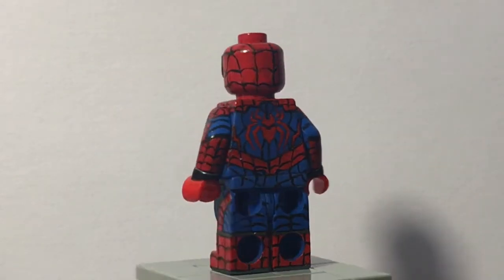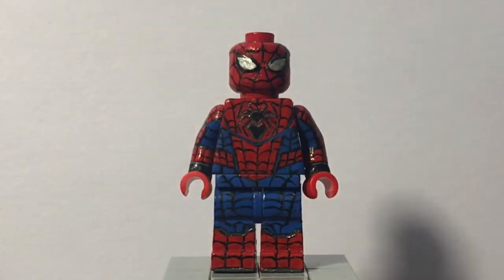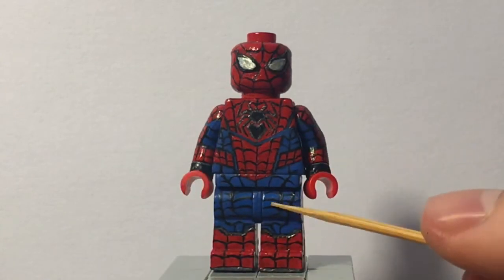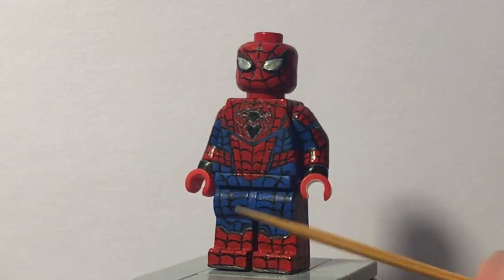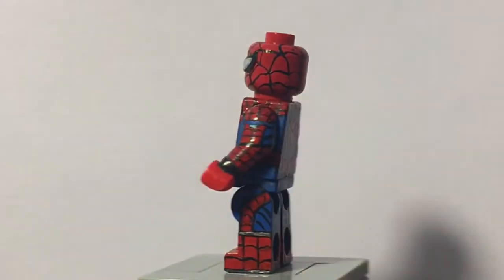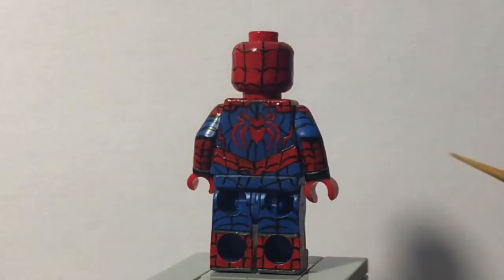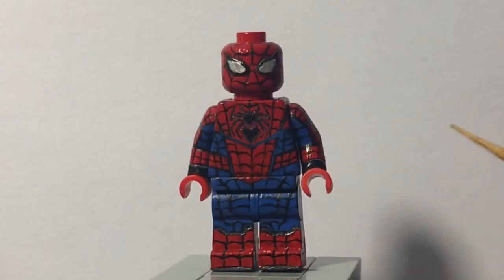Now, another thing I did with this Spider-Man figure that not a lot of Spider-Man designs have is I actually decided to paint some detail in the blue areas of the suit, because normally the blue areas have some detail, but not this much. So I just painted a bunch of lines here and there. Now, on the side of the legs, I did paint some red there, and the boots are also painted on with some gunmetal wrapping around the top bit and the bottom parts of the boots.